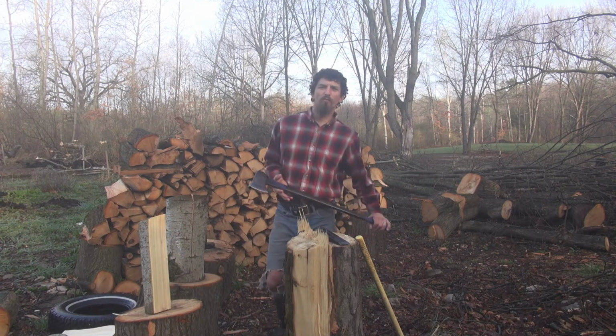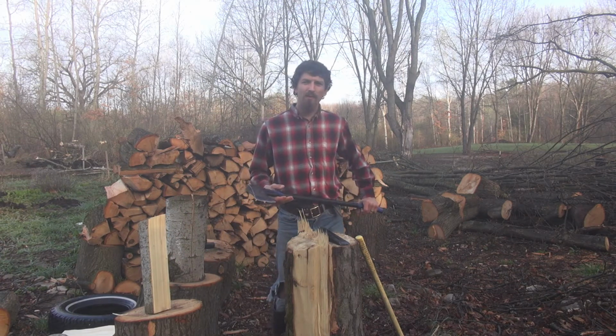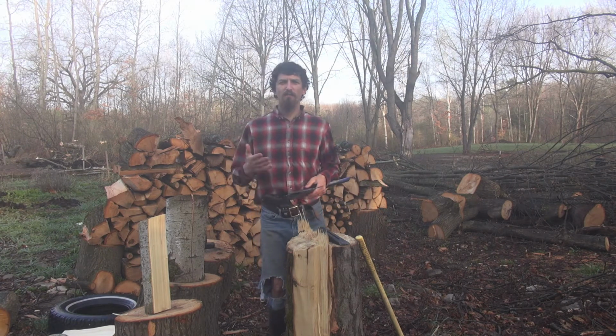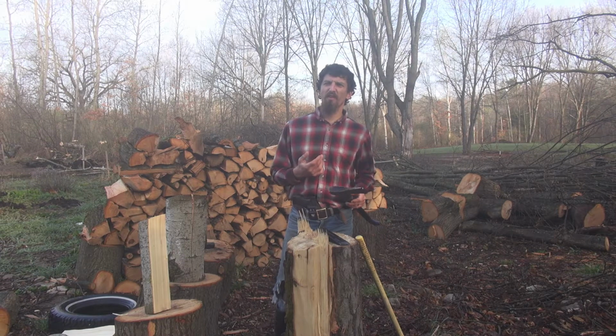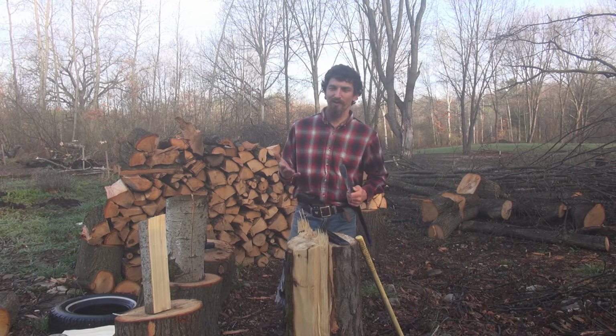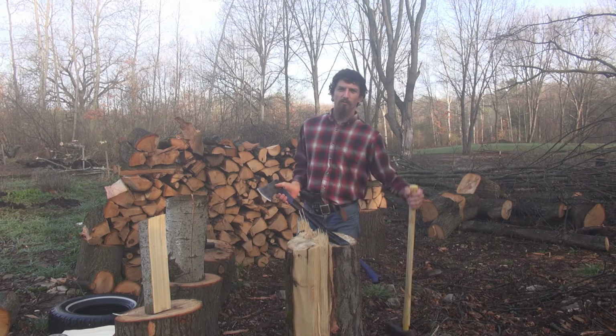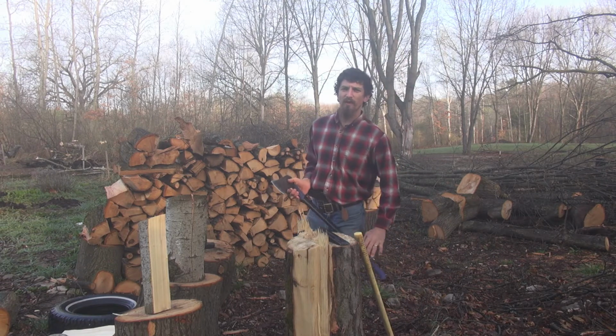The proper swing for an axe to split wood is a fast swing. There's two points, fast and follow through. You could call that the FF principle if you want. In order to split with any swinging tool, whether it be the maul or the axe, you need to swing fast.